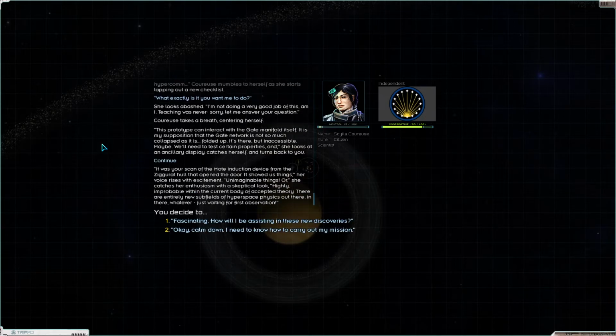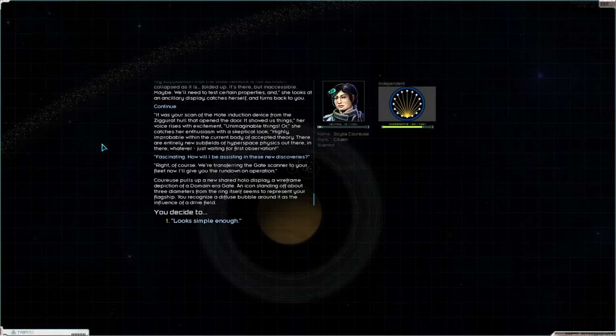It was your scan of the mole induction device from the ziggurat hole that opened the door. It showed us things. Her voice rises with excitement. Unimaginable things. Or, she catches her enthusiasm with a skeptical look. Highly improbable within the current body of accepted theory. There are entirely new subfields of hyperspace physics out there. In there, whatever, they're just waiting for first observation. Yeah, I'm fascinated. Right, of course.